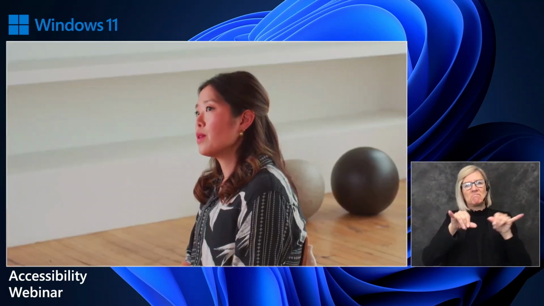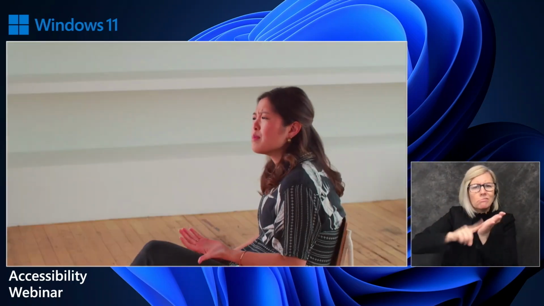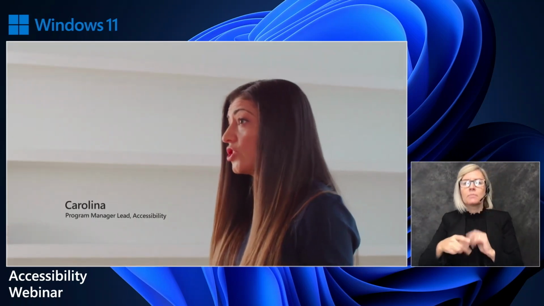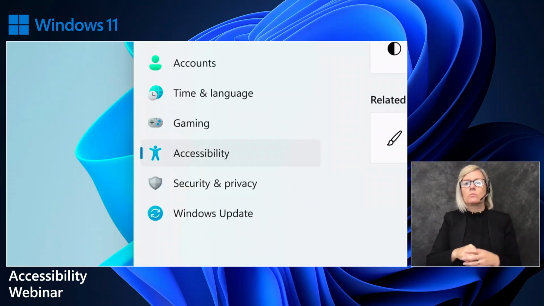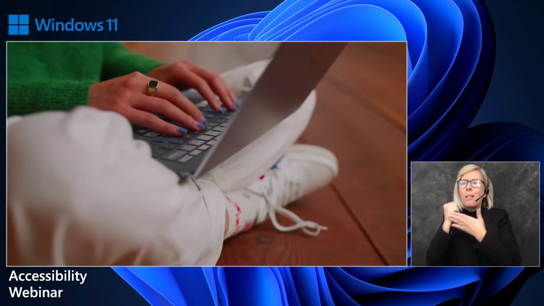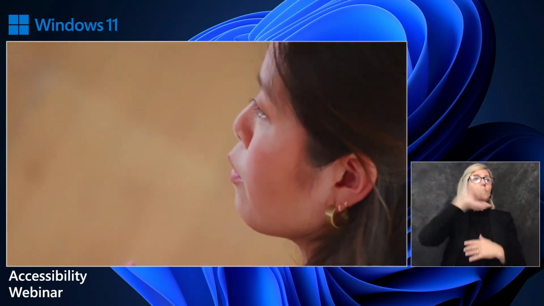Accessibility on Windows used to be called ease of access. A settings menu. We talked to people in our research studies and we're like, do you know what this means? And people were like, no, I don't know. One of the things that we did is we changed the icon. And the most important thing is that people could discover the things that would help them use Windows better. You can't just go into it assuming you know who you're designing for.